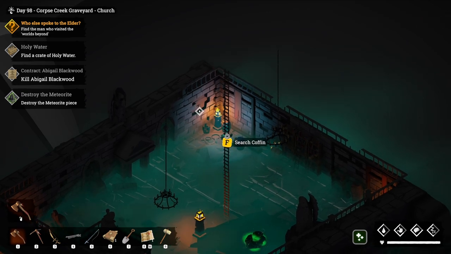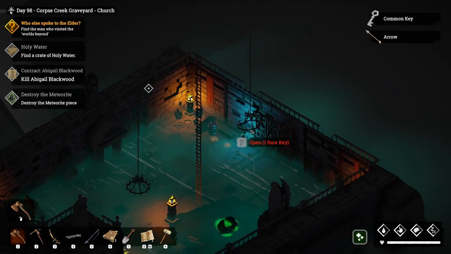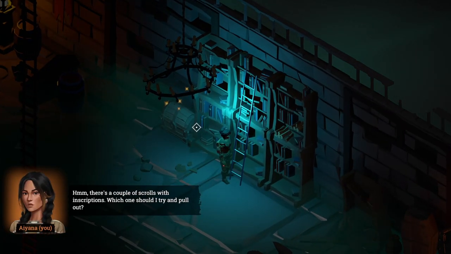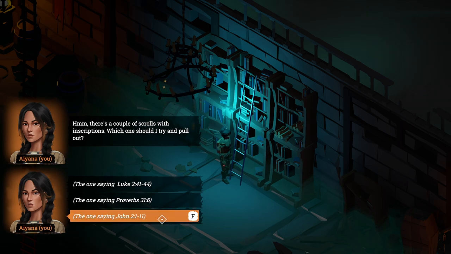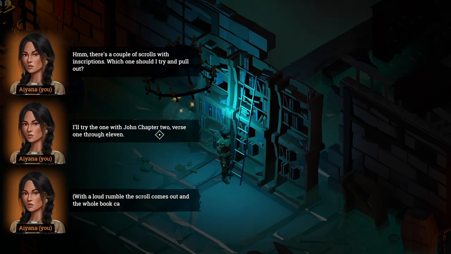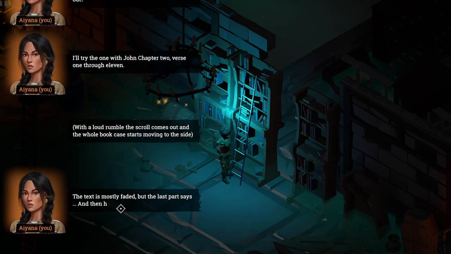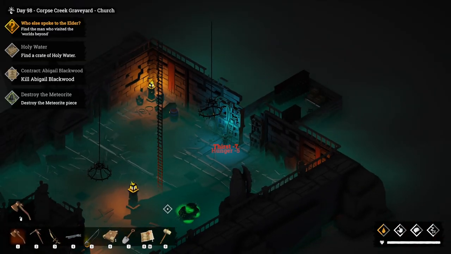Antler. Bolts. Rare key that I never seem to have. There's a couple of scrolls with inscriptions. Which one should I try to pull out? John. What? Loud rumble. Text is mostly faded, but as they part, the last part says, and then he turned water into shine.